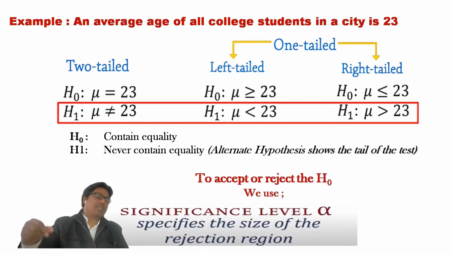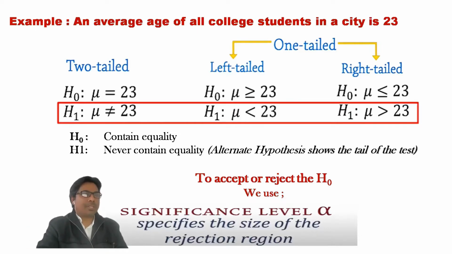But the researcher believes, or the researcher proposes, that the mean age of students pursuing education in a particular college is not 23. So the alternate hypothesis says that the mean age of the students pursuing education in a particular college is not 23. So you can see the difference. The null hypothesis says it is equal to 23, and your hypothesis, that is H1, says it is not equal to 23. But before we go ahead, let us learn what are the ways of testing.